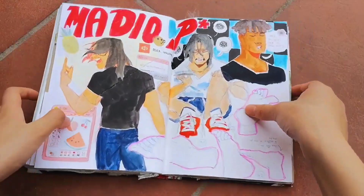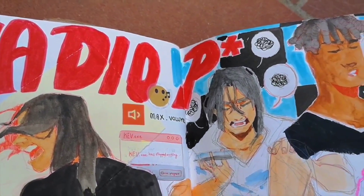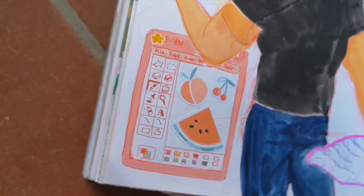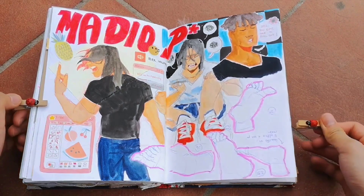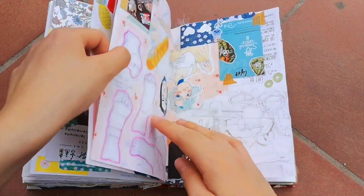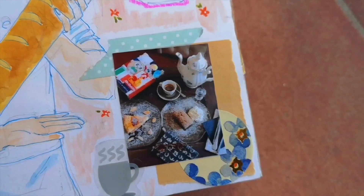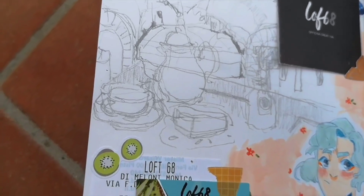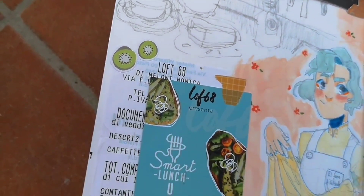I was afraid of screwing up this page but I think I saved it, kinda. I drew a very stressed Kevin and it turned out similar to Uriel's page — they're both screaming and swearing out of stress. I went to a very fancy place for breakfast and drew where I was sitting. Then I drew Alben and Alcedo, baker's version.